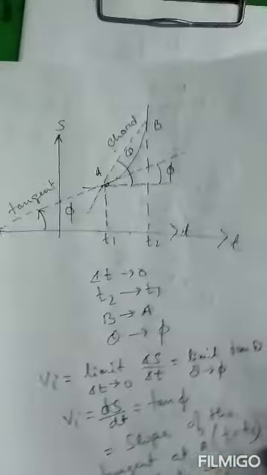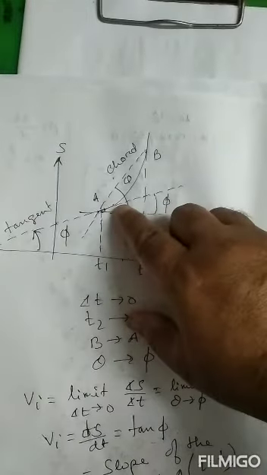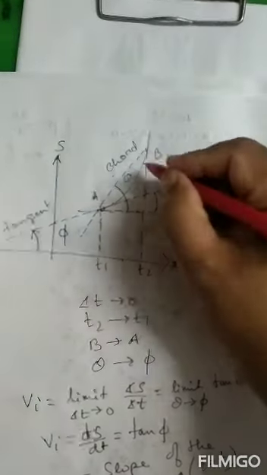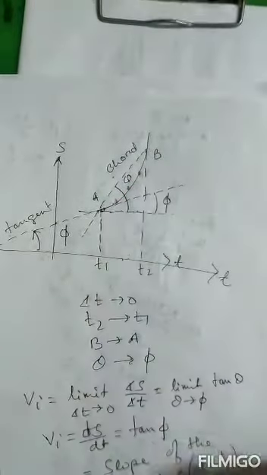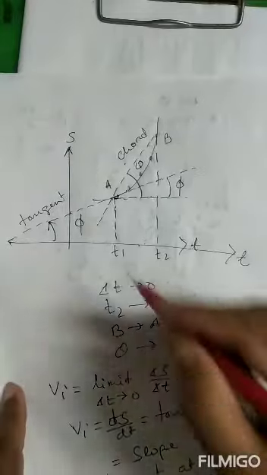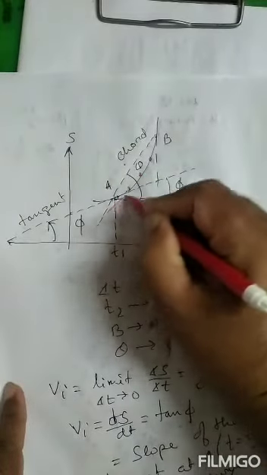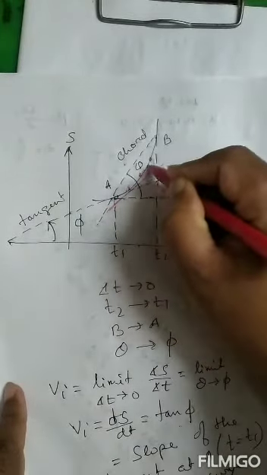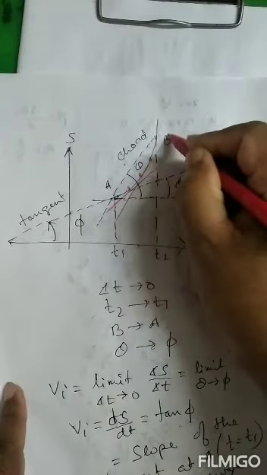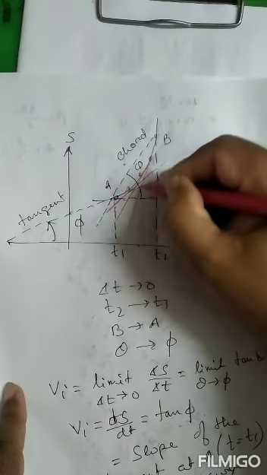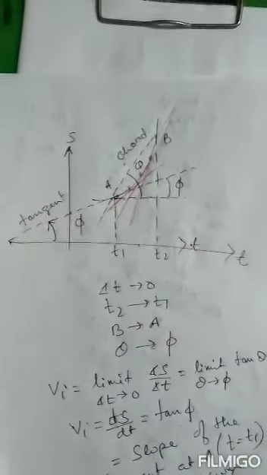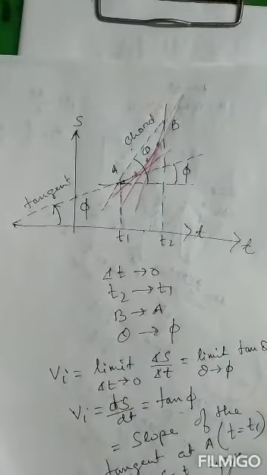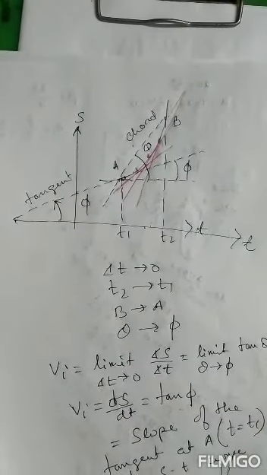But in this case, in the non-uniform speed, if B comes to A, B will come like this, yes or no? B will come like this. Since B will come like this, at different intervals the tangent makes a different angle. Yes or no? The tangent makes a different angle. So therefore, at this moment, instantaneous speed was different. Is it okay? Is it clear?